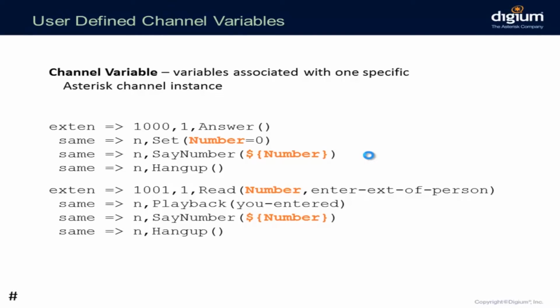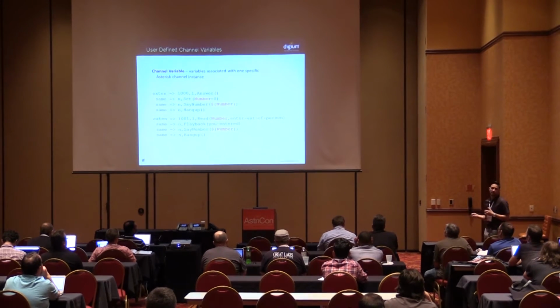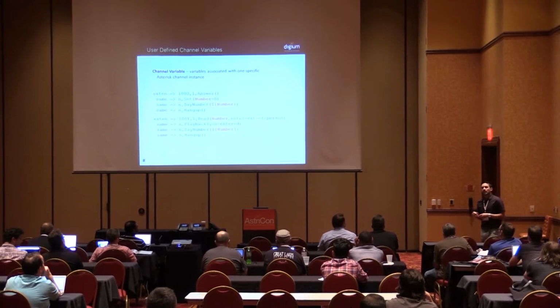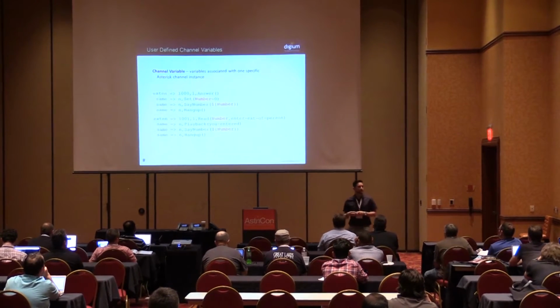We can set channel variables, and guess what a channel variable is? It's a variable that lives within that channel. It's born when that channel is born, or when that application is being executed, right? And it dies when that channel dies. What happens if multiple users dial the same extension that creates this variable? They're all unique, right? So we create different instances of that variable.